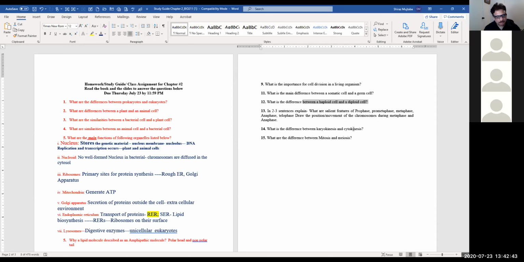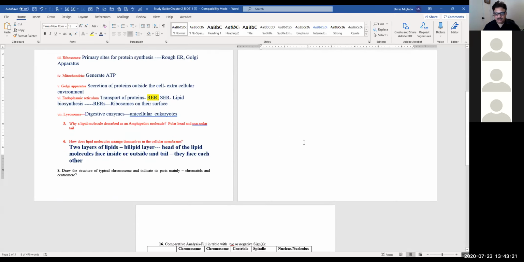Many books make students confused whether cytokinesis is part of mitosis, yes or no? No, cytokinesis is not part of mitosis. Mitosis is just division of chromosomes and nucleus. So mitosis finishes and cytokinesis starts. Many books will not distinguish. Maybe in future when the technology develops, it could be part of mitosis, but no. They're two different processes, karyokinesis or mitosis, and cytokinesis, two independent processes.